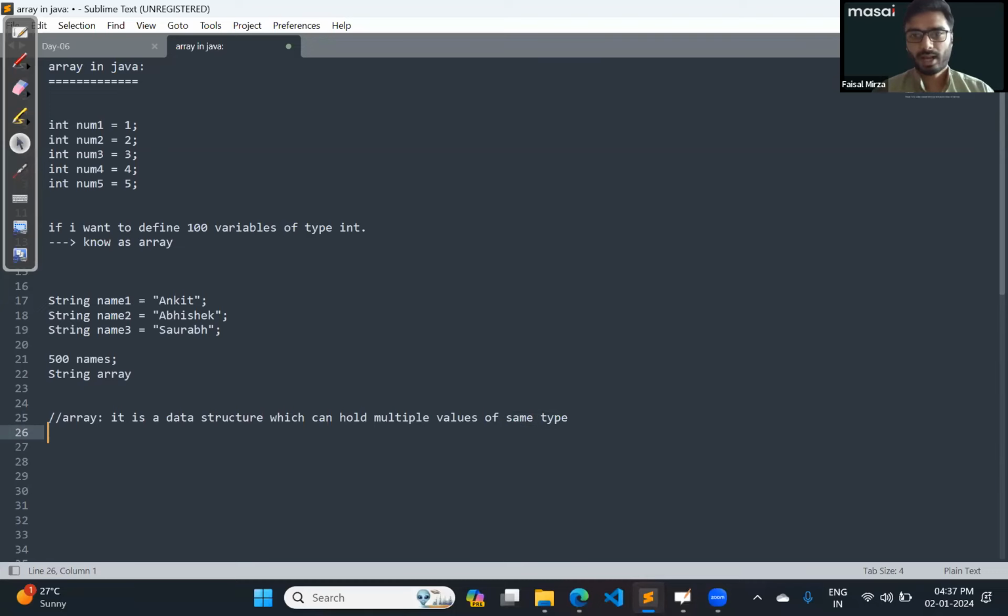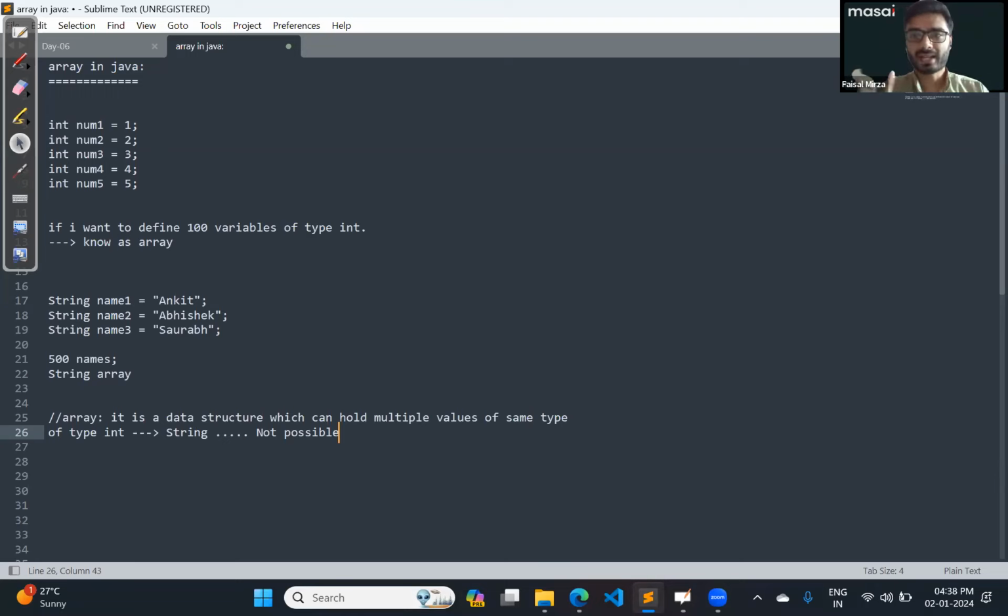Suppose I have declared one array of type int. Can I store values which are of type string? Is it possible? You can say that it is not possible. So are you getting the feel of same type? We know that Java is a typed language. Whatever type of data you define when writing the code, that type is fixed.